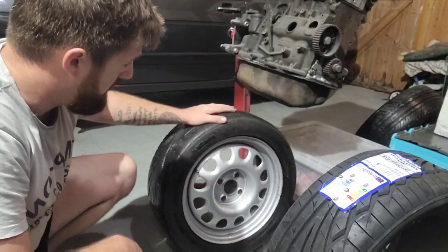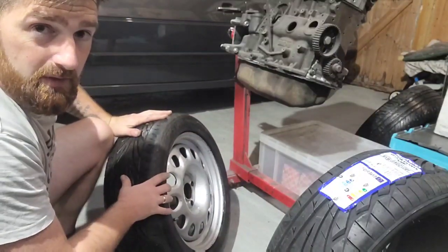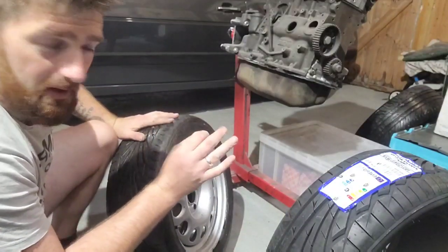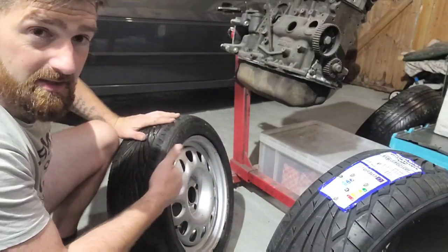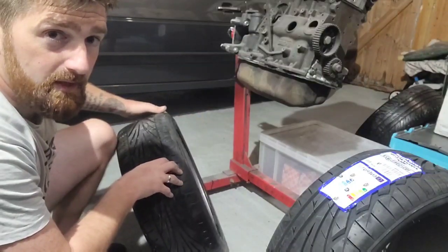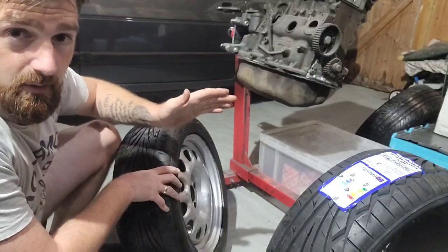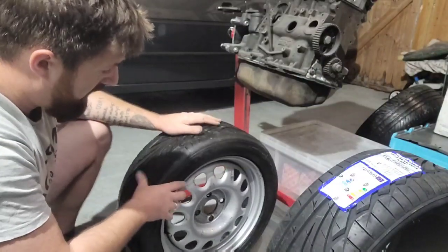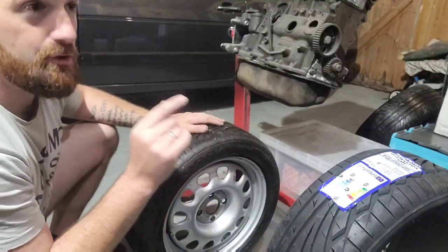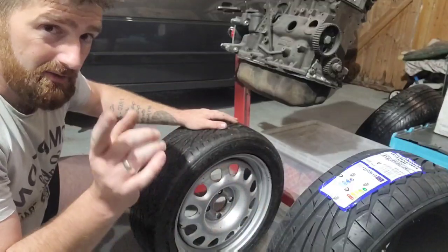Why have we gone with them? Mainly how the wheel and tire sits on the rear. I want the standard wheels on the car - G60s with flat caps - to make the car look standard with a little bit more OEM plus. The way I do that is by having tires like this. When it's pumped up you get a nice flat sidewall, not bulging out, nice and flat. You've also got this little lip here and the tires sit just that little bit wider than the wheel, which fills out the arch a little bit more. That's how a tire should fit. I'll show you a video in a minute of me drawing how a tire should be fitted - stretch tires are dangerous, it's stupid.